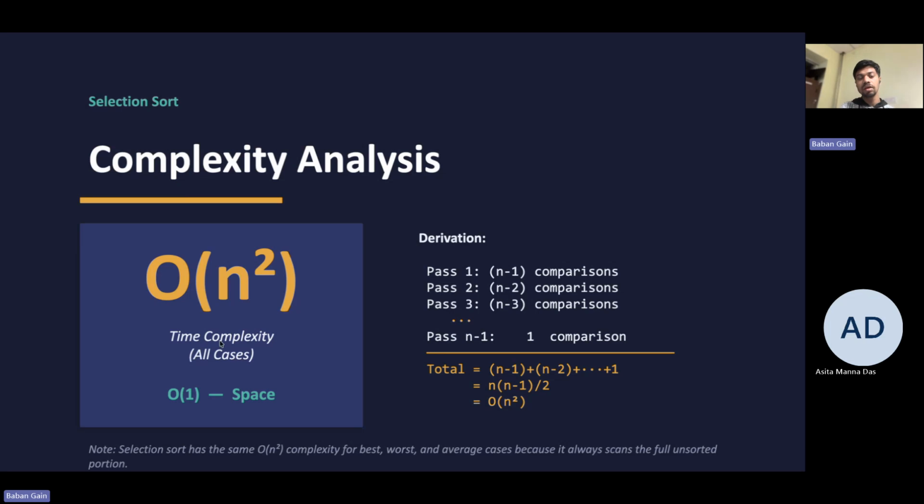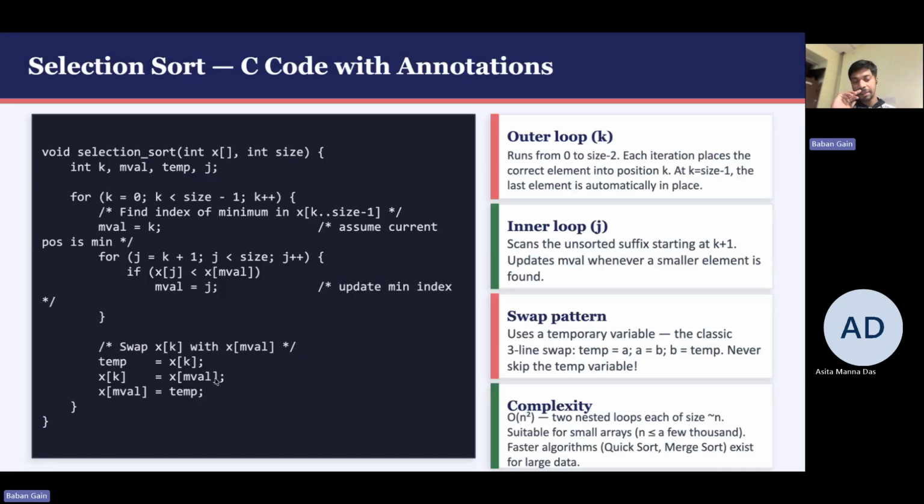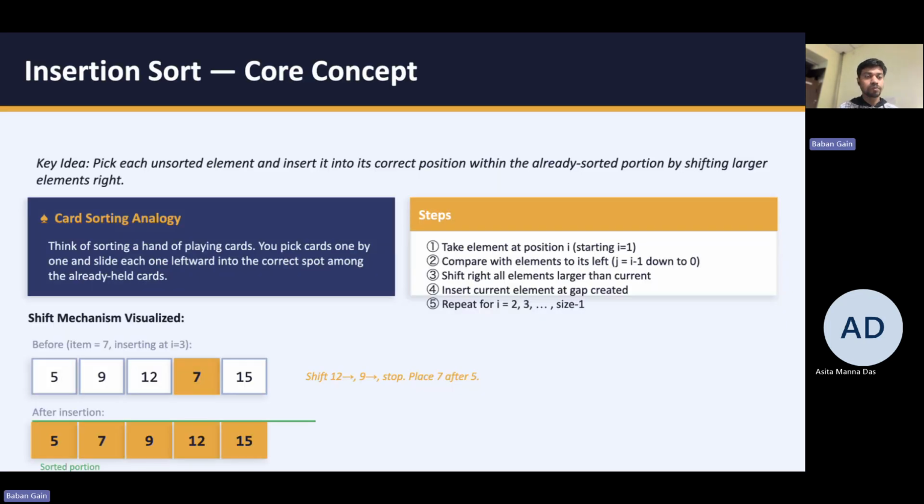That is the complexity. And how much space do we need for sorting all this? We don't need any extra space except for a temporary variable, right? Even if it is an array with 1 lakh elements, or an array with 1,000 elements, the space requirement is the same, one. We don't need extra space for performing the sorting. Okay, so selection sort is one algorithm.